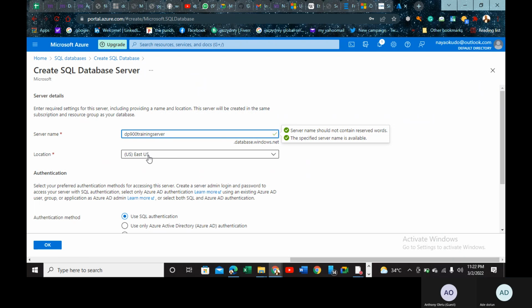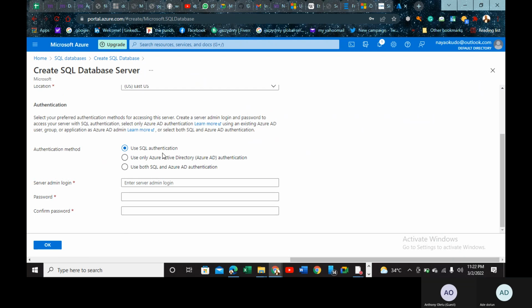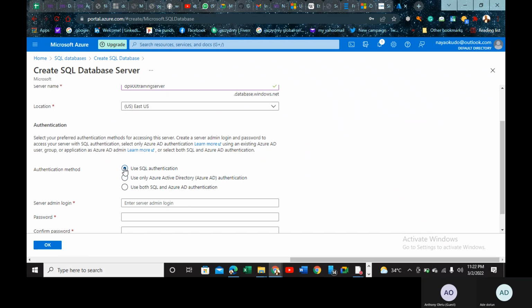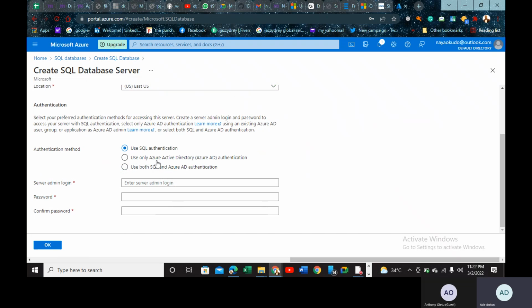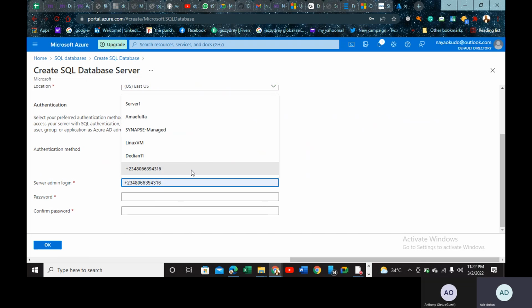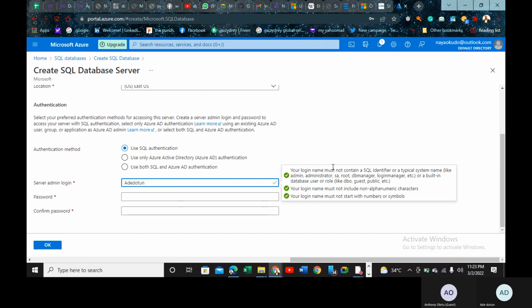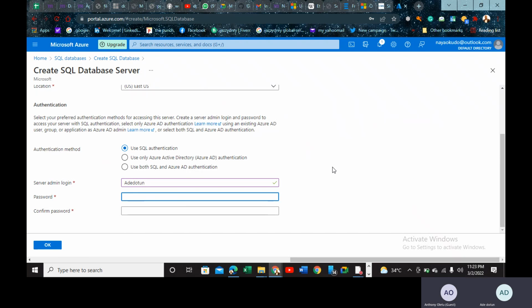So let me drop the authentication here. And how do I want the authentication? You can do SQL authentication, you can do Azure Active Directory authentication, you can combine both. So let's just stick with SQL. So the server admin will be, let's say, and the password.